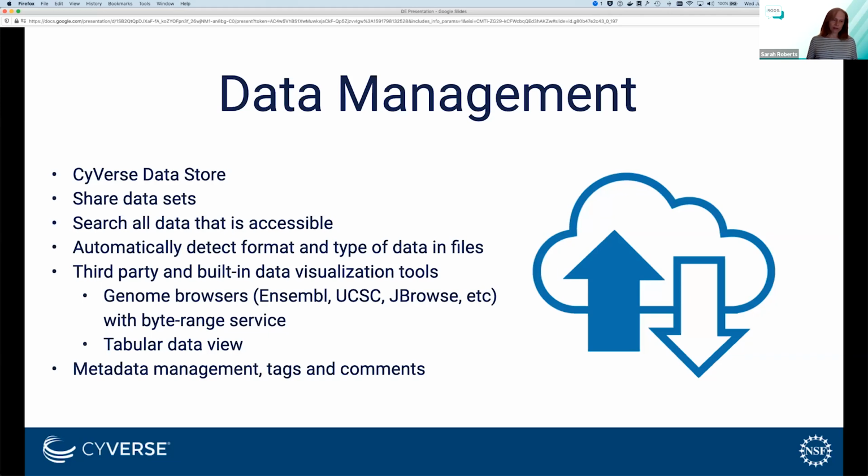And finally, we used iRODS AVUs in conjunction with a Postgres database to implement our own structured metadata system. And this was a little bit before one was available in iRODS.